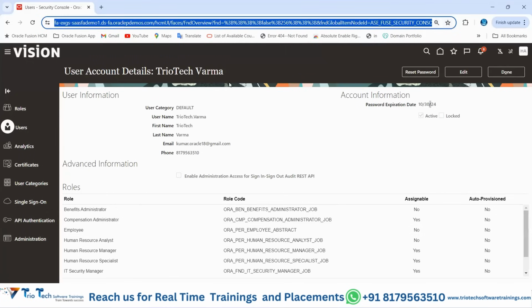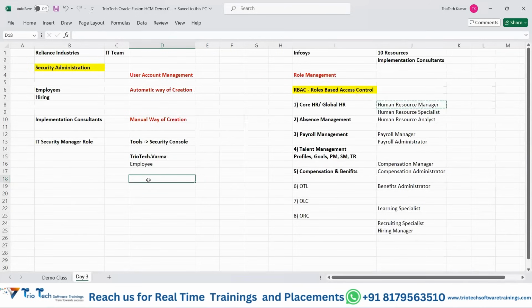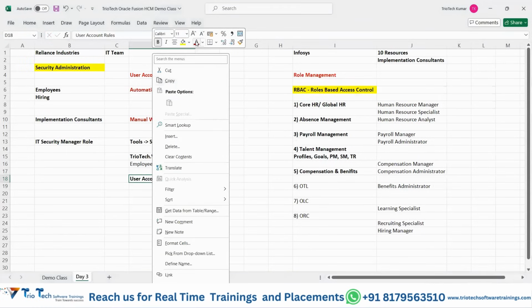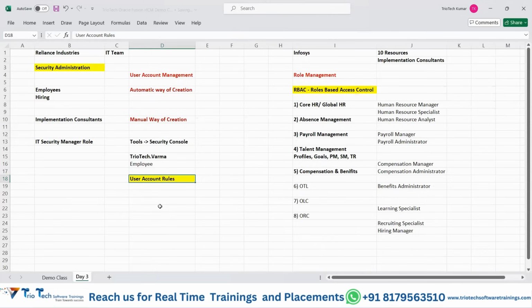In the Fusion application, we can customize user account rules. We have a concept called user account rules: what the username format should be, what the password policy is, and how frequently the password should expire.